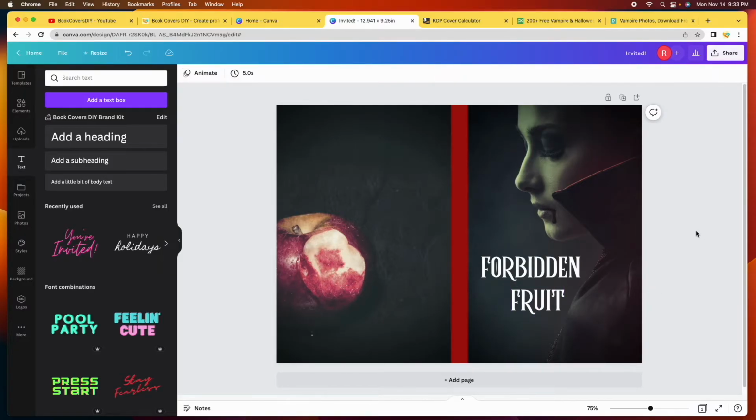Okay, and now I want to change the color from white to red. We have this red spine, we have a little bit of red on her cape, the cowl of her cape, and then of course the red in the apples. So let's change our title to red. I'm just going to click on the box, and then you can see up here we have an A with a little rainbow bar beneath it. That is the text color.